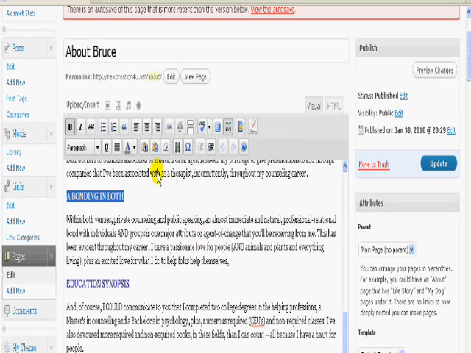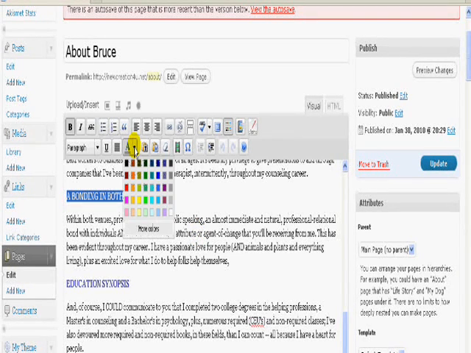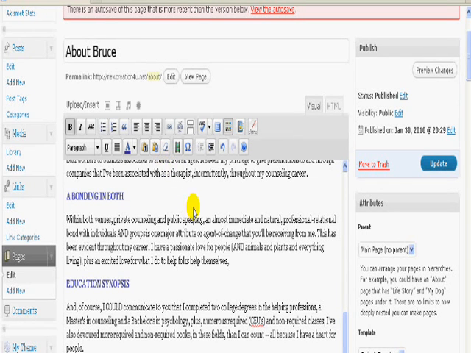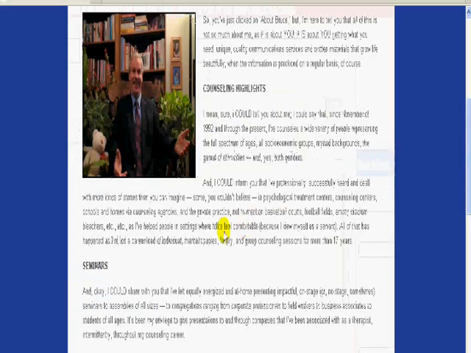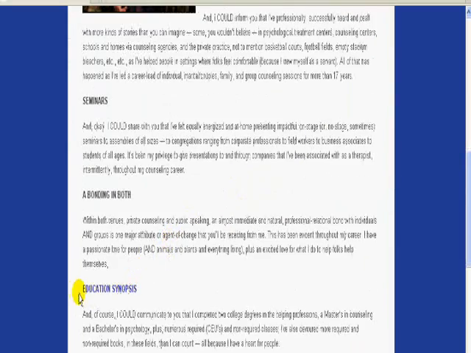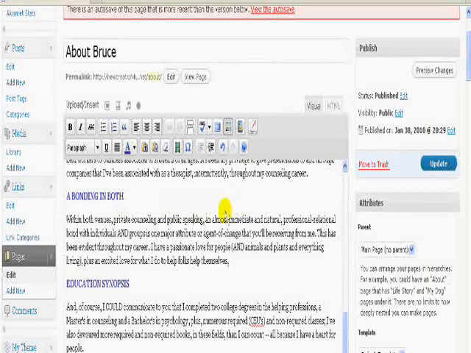So you highlight the text that you want to color, and then right here you click on the down arrow. Now it's defaulted to the gray, so the closest blue we found is this one right here. Not the very corner, but the one right over is the blue that matches as close as we can. And on the site itself, you're not going to be able to tell that much difference between maybe this blue over here and this blue over here. So don't get caught up on that.